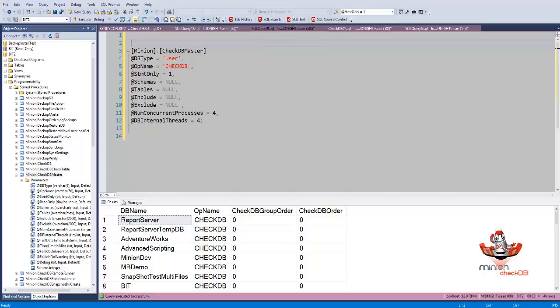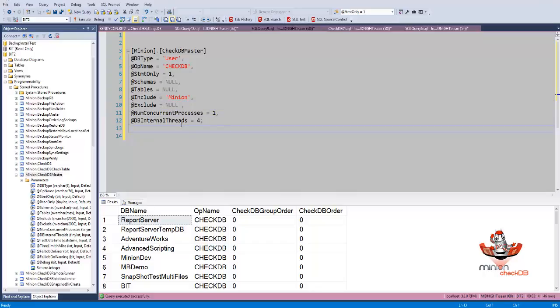Okay, now we're going to talk about multi-threading check table operations, because we've seen that we can multi-thread and process multiple databases at once, but within a database you can also process multiple tables. Now I am going to set this to an individual database, so let's go ahead and do just the Minion database, which means we'll need this to go back down to threads 1, right?